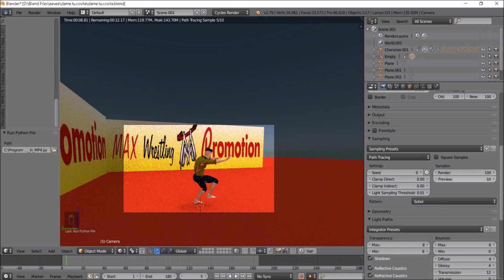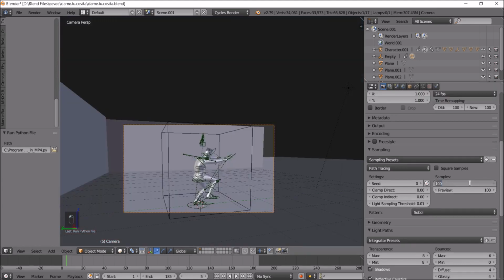And if we increase this to 100, it will show how the animation will appear on 100 samples. Set this samples to 1000. You are free to set your value, anything of your choice.